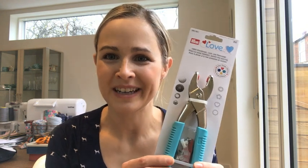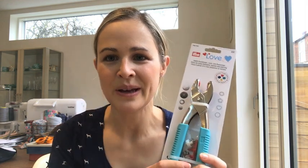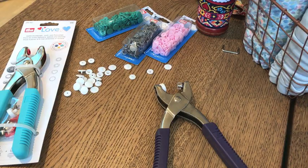So what I'm going to do is show you how to put these little poppers in. I've used them quite a lot now and they're really good fun to put in. You use these pliers here, which come with a little tool set. I'm going to show you a close-up of how to do that, because it can be a little bit confusing getting them the right way round. I actually made a mistake putting one of the cuff ones in and ended up having to cut it out with a pair of pointy scissors, which was a little bit annoying. So it's worthwhile checking when you come to put them in.